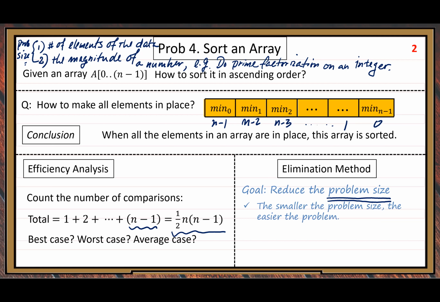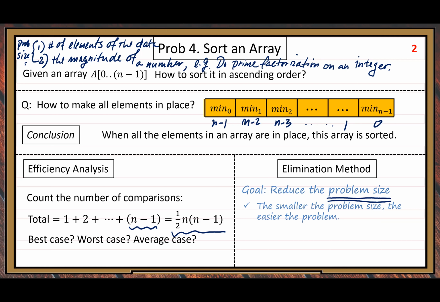No, right? If you use the second meaning of problem size, magnitude, can you say the larger the magnitude, the harder the factorization? No, right? 1 billion. If you do prime factorization on 1 billion, is it easy? Very easy, right?